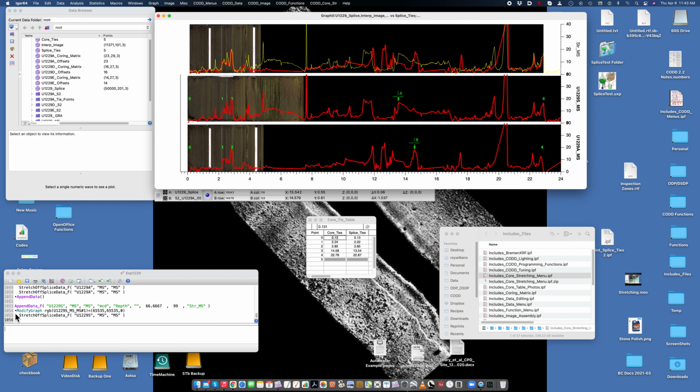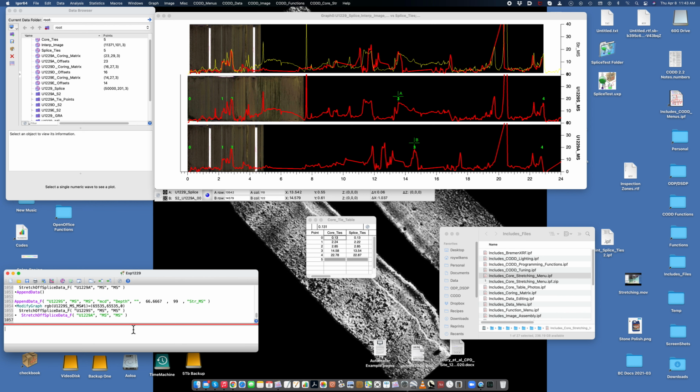Oh, yeah, I keep doing this. I just tried to stretch the splice data, which is not going to do anything. So I go back to 1229A. There we go. Okay, and you know, let's try another one.